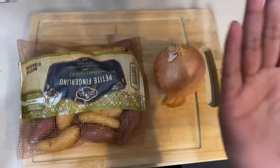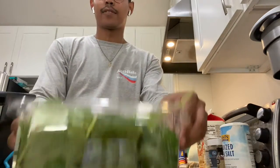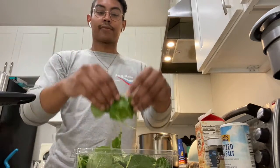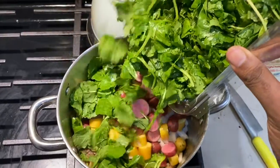Get our potatoes and our onions and then we'll just chop it up. Next up we'll be using our baby kale and we're gonna tear that up just a bit to make it a little bit more bite-sized. And then afterwards we'll add the potatoes, the onions, and the kale all into that pot.